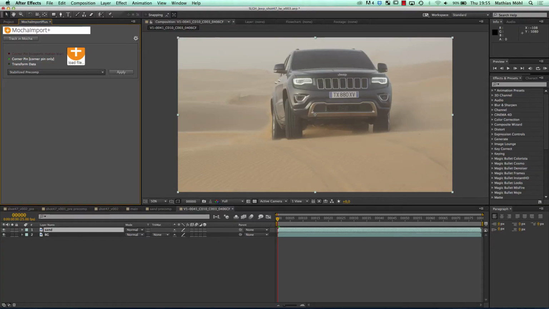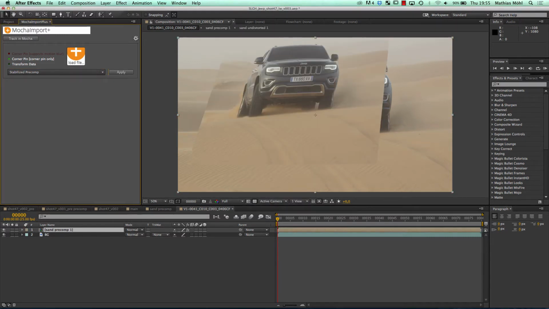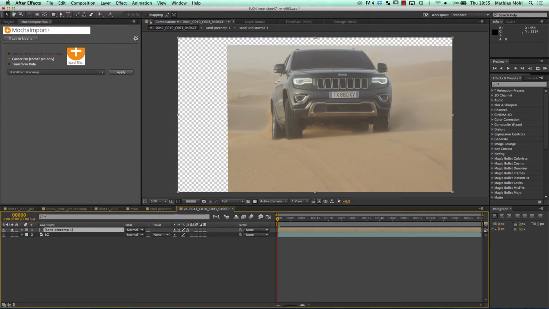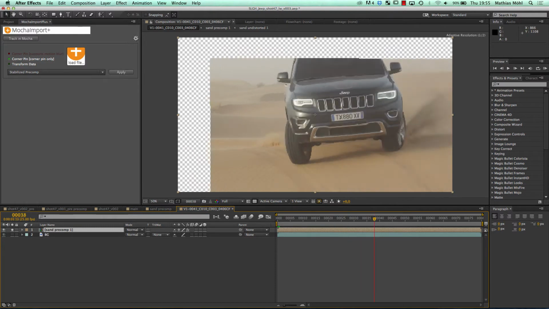And now again, Mocha asked me which clip did I track, and again, this is because MochaImport is checking consistency, like do I have the correct frame rate, where does my clip start in the timeline, to really be able to apply the data here correctly. Say OK, and say please create such a stabilized precomp for me. Apply. I choose the CornerPin effect that I want to use. You can use any of those actually, and now it finished processing, and if you take a look at this sand layer, it turned into a precomp now, and it is nicely moving with our track.